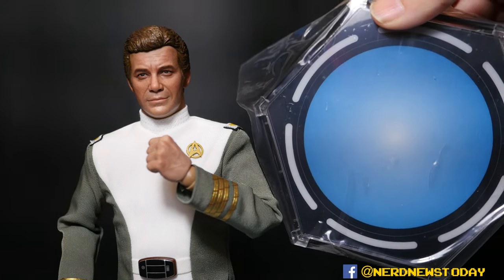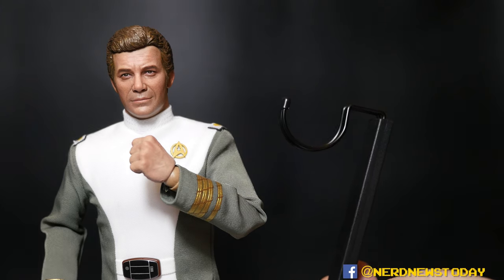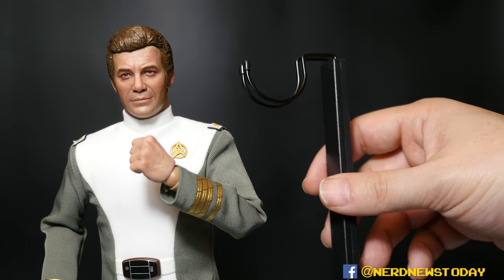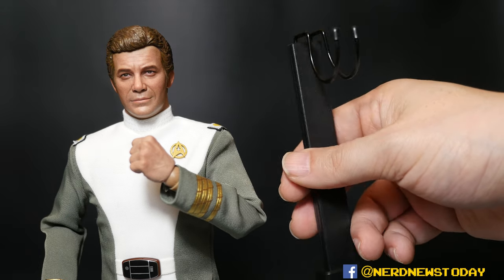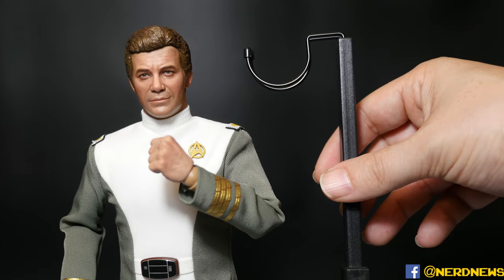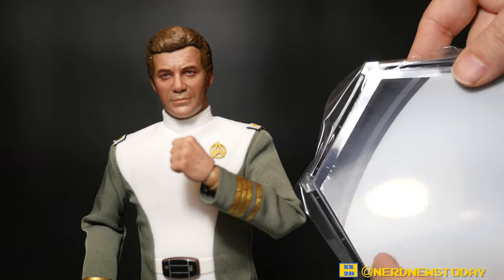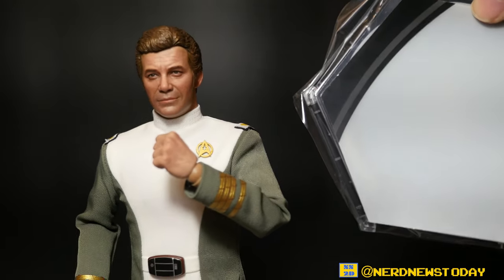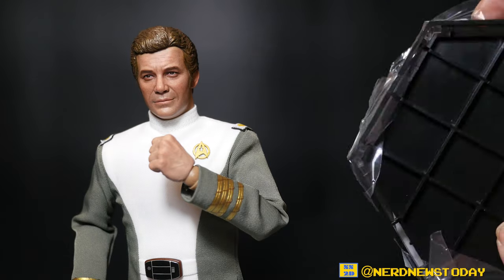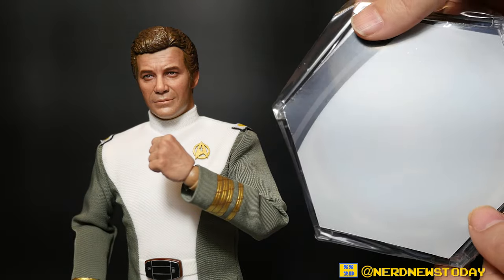Like all X06 figures, our Kirk comes with a base — everybody gets the same base — along with a piece to keep the figure standing. There's also an extendable piece inside the packaging, but he's been standing fine throughout this video without it. There's an additional interchangeable plate on the base: if you have enough bases you can swap in this piece to make a big round transporter base, and the bases can stand side by side easily.